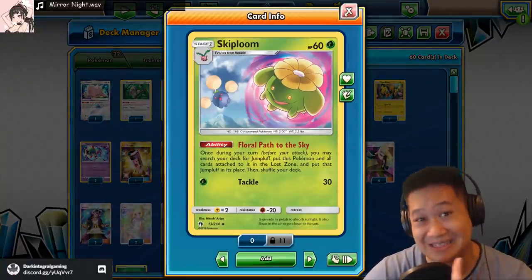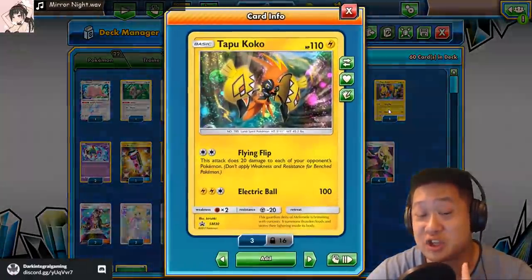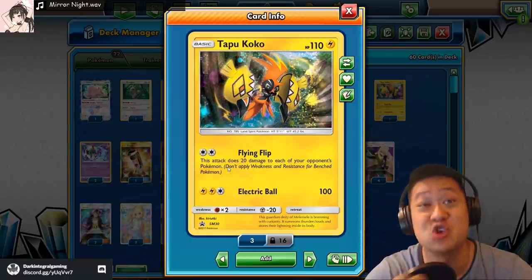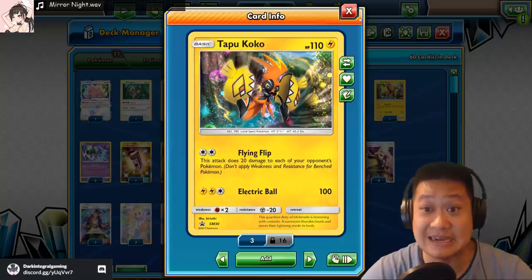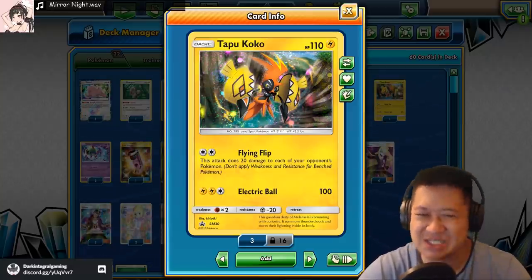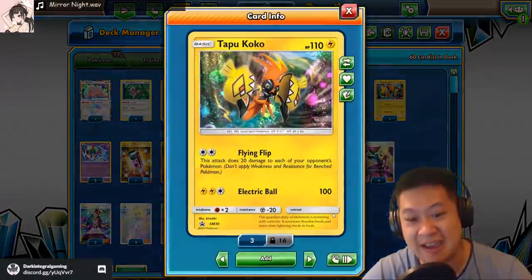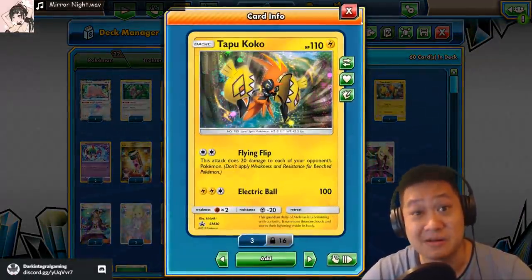So, really starting off, this Pokemon should fight. Tapu Koko, Flying Flip, does 20 damage to all enemies. You see, Lost March doesn't hit hard right away, so weaken them a bit. They might use DCE, so let him fight. He's got free retreat, and, you know, let him do it.